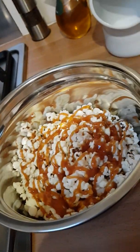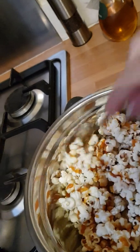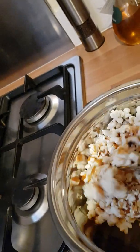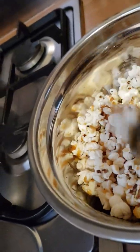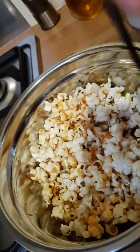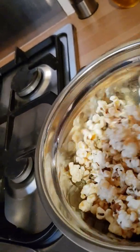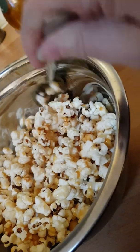And then mix it together. Making sure it's all coated. So the secret of putting it in whilst it's warm is then it melts and coats it nicely.